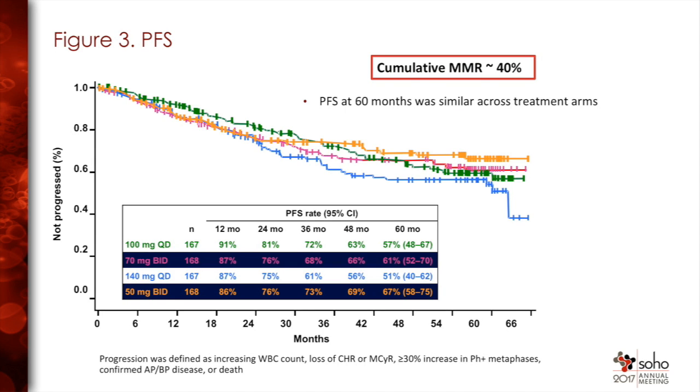So we discussed further therapy with him. These are the results of switching to a second-generation TKI in people who have had recurrence on a first-generation TKI. This is the dasatinib dose-finding study with four different doses; eventually 100 mg was felt to be ideal, though that's probably not correct any longer. The point is that progression-free survival is about 60 percent. Switching to a second-line drug is not a guarantee the patient will do well, and at that time — and even now — I consider a transplant evaluation when switching, or certainly if there's not a rapid response to the second-generation agent.